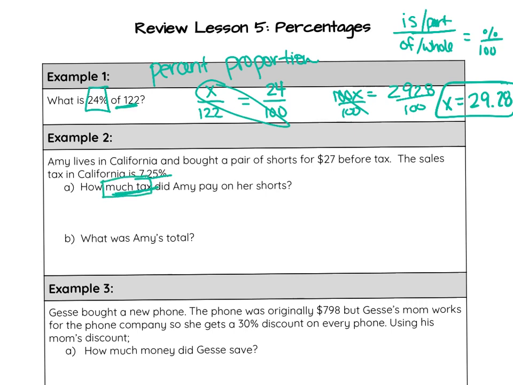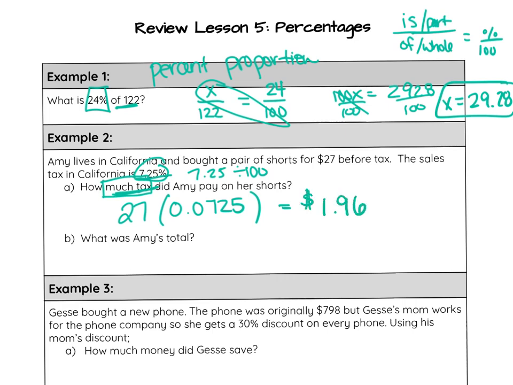So we're going to do this in 2 steps. So first you find your percent, 7.25, and you change it to a decimal, by dividing by 100. So you end up with 0.0725. Step 1, done. Then from here, you would decide whether you'd add or subtract 1, but in this case, we're not going to because we're looking for the amount of tax. So we're just going to multiply that by 27. So 27 times 0.0725, you get, we're going to round in terms of money here, 1.96, so $1.96.